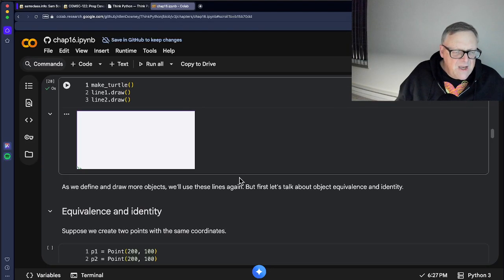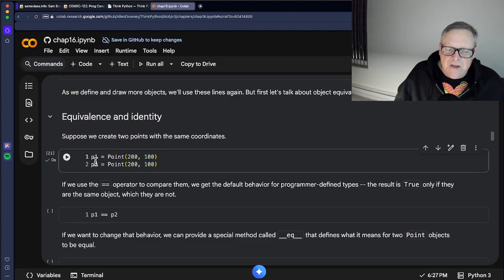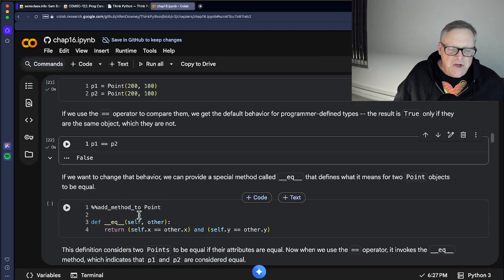All right. Anyway, so if you create 2 points with the same coordinates, P1 and P2, this should not be a surprise. They happen to have the same coordinates, but they don't equal each other, right? Because these 2 pointers happen to be pointing to the same location in space, but they are different objects with different addresses, so they don't equal each other.